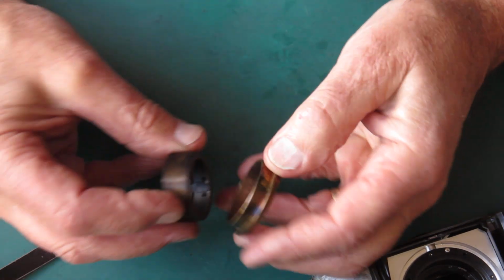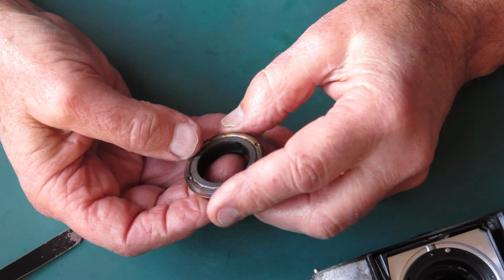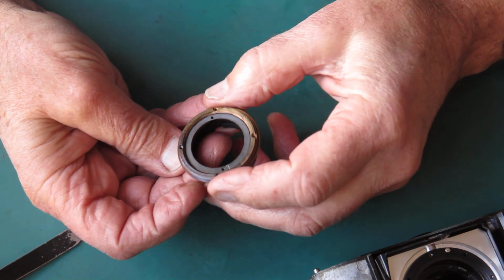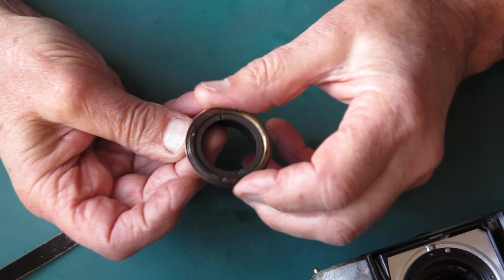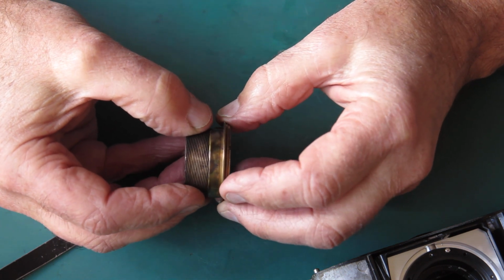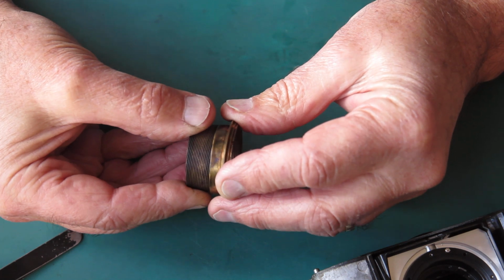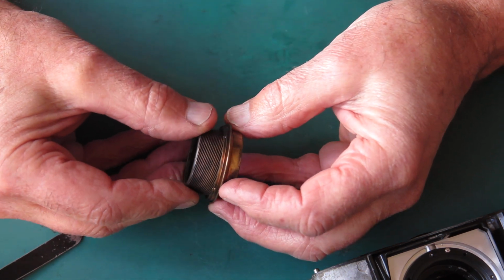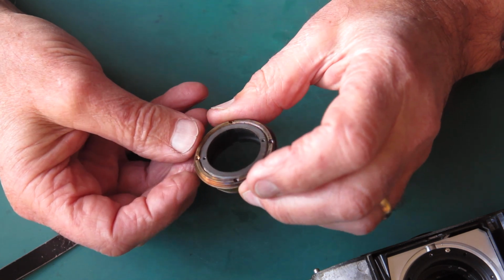Sometimes you'll find that it's easier to get it started from one face than the other face. Well, that one just fell in. But you can't always easily achieve that. Well, nearly there. Now I've overshot the other way. That's it.